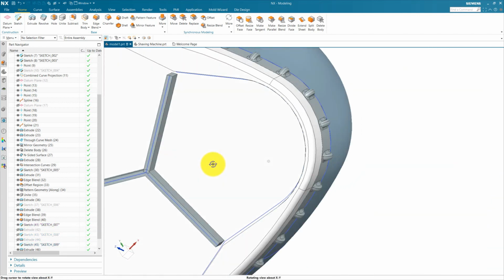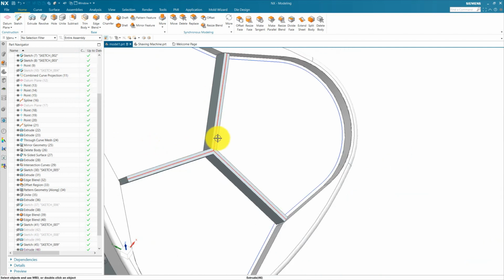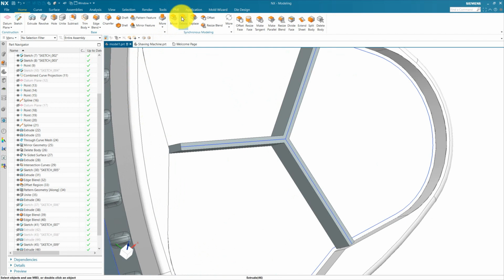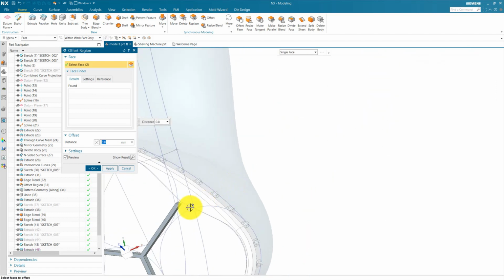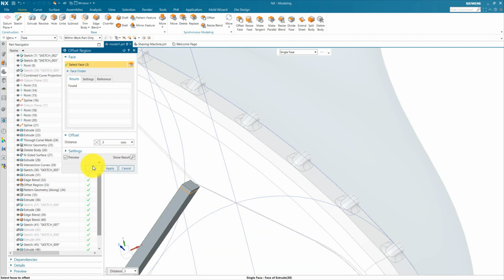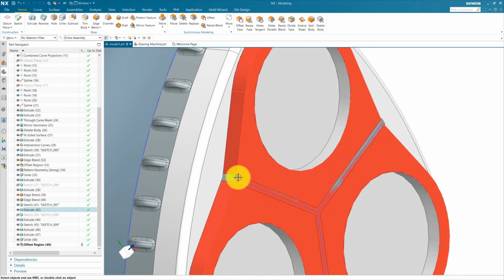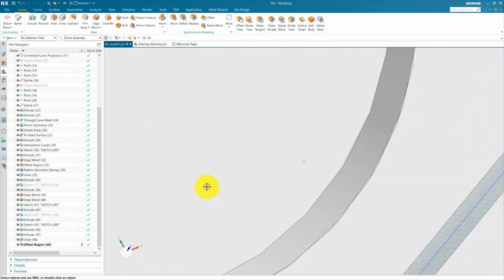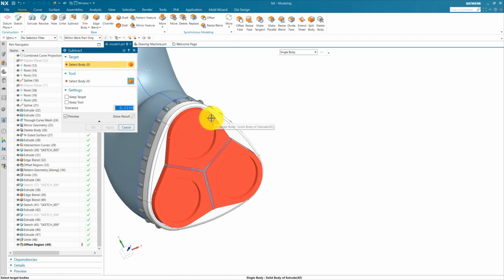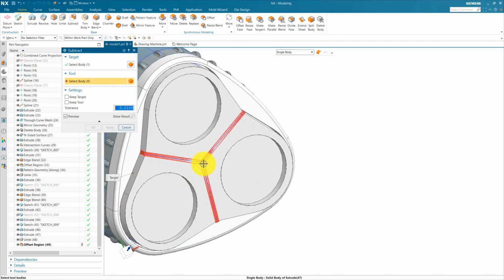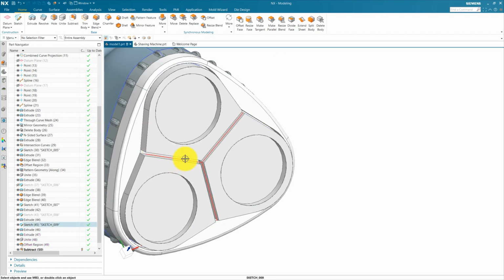You can see here, just unite all three. Okay, next offset a little bit, so when we subtract this it will not create a problem. Okay, 0.3 is okay. Now show the extrude. Now this offset extends from the extrude that we want. Go to subtract, and our target body is this and our tool body is this. We do not want to keep the tool body, so press OK and hide this curve.